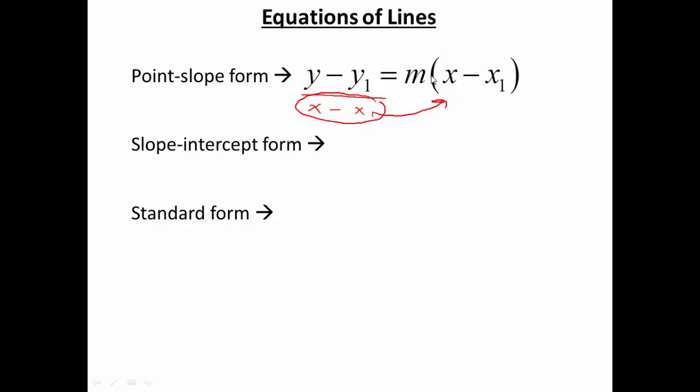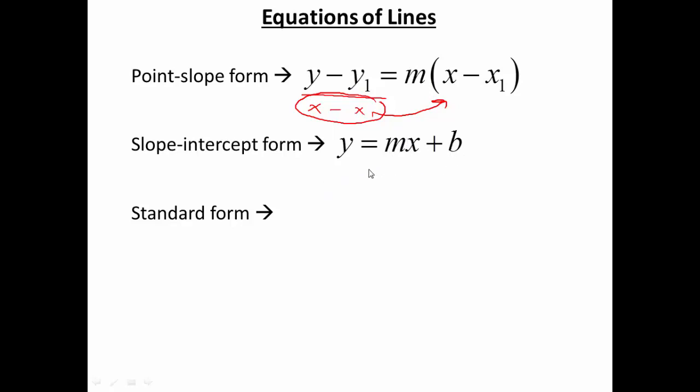If I simplify the point slope form of a line by distributing the slope and then adding the initial y value over, we get slope intercept form, y equals mx plus b. So this form is most useful when you're graphing because we've got the b value, that's our y-intercept. If I plug in 0 for x, this whole term goes away. I'm left with my y-intercept, the b value.